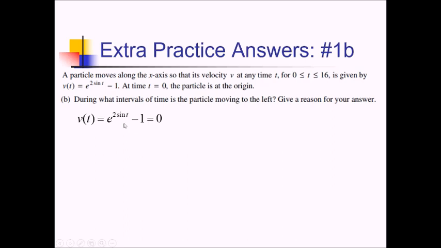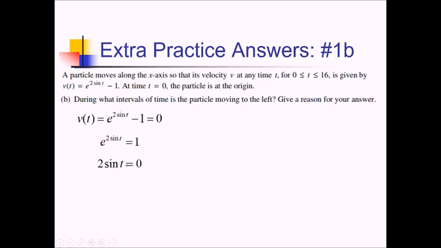Then if I can figure that out, I can just look at my graph and work around those intervals. I could actually figure this out on the graphing calculator, but I have a feeling, since there's a sine of t involved here, that I'm going to get answers in terms of pi. So rather than do all that work on the calculator, I think it's faster to solve this algebraically. If I add 1 and I take the ln of both sides, I can write 2 sine of t equals 0.